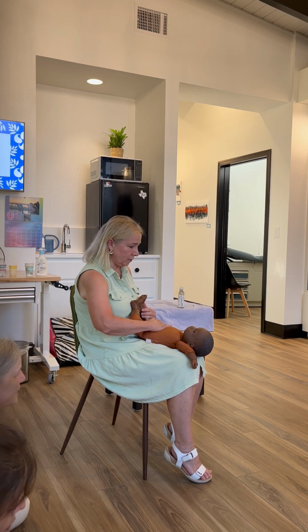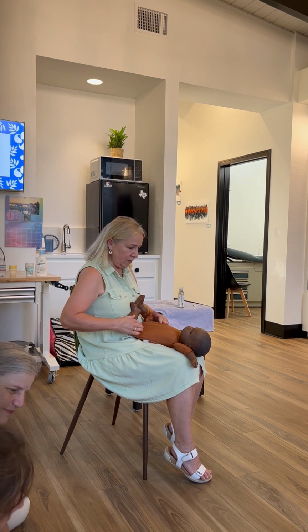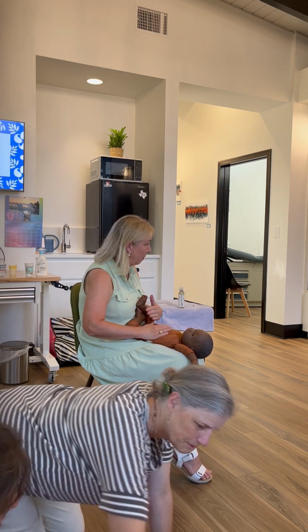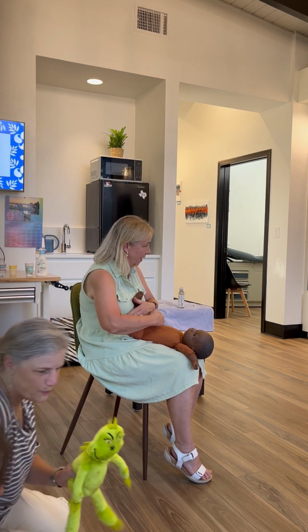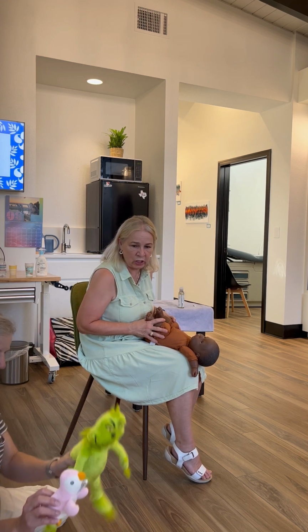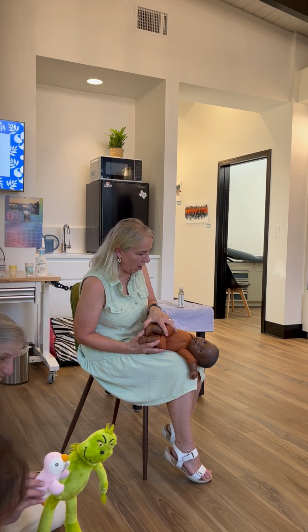The hands of the clock going in a circle. The I love you. And sometimes you can do it with both hands when you get a bigger baby. And then the knee to tummy push. Or it's kind of just like get them in a position to where it's easy. Yeah. And then a very slow, gentle rock one direction.